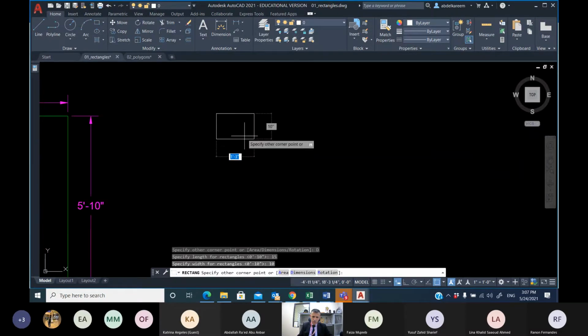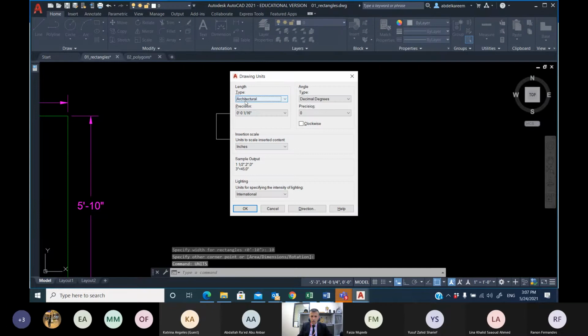Usually it depends on the units. The units that I am entering now are the default units in AutoCAD, which are inches. How can you make sure what the units type is? First let's finish the rectangle. I can go into the command menu here, and I go to units.